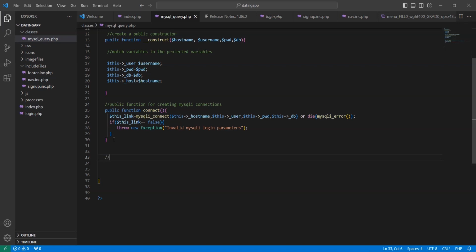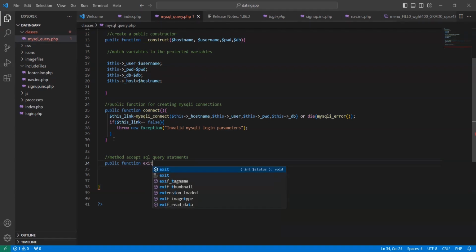So what you're going to do with this method is that it should accept an SQL query statement. So public function executeSQLCommand. It should be SQL.